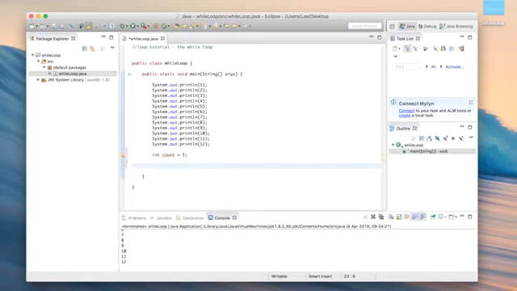Now, I'm going to write this in and then explain it. So I'm going to type in while. In the parenthesis, I'm going to put count is smaller, so it's less than or equal to 12. Some braces, and then I'm going to put system.out.println count, then count plus plus.